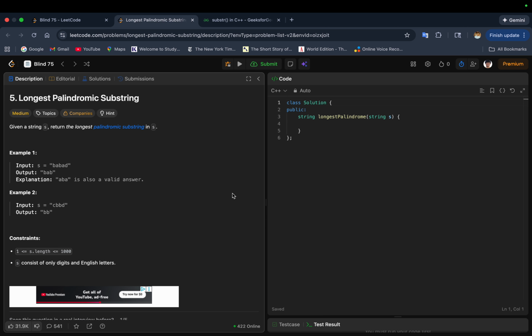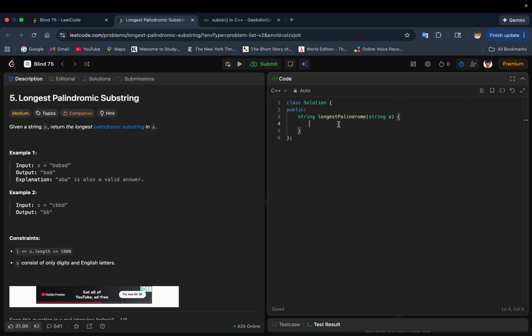This way of solving makes it more time efficient, and it brings the algorithm down from O of n cubed, which is the brute force way, to O of n squared. So just by thinking differently, this question is solved. Keep in mind, you need to handle two cases, one for odd palindromes, one for even palindromes, and then you move from the center, thinking of each letter as the center of the palindrome, and move outwards. So yeah, let's get into the coding.